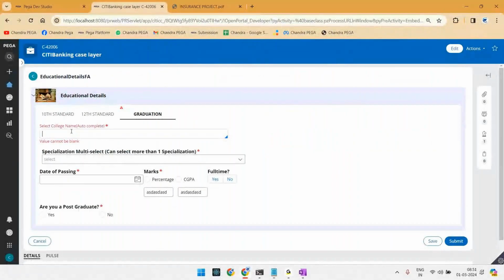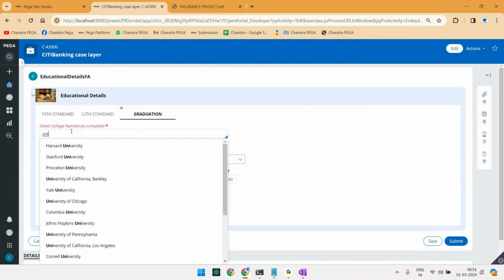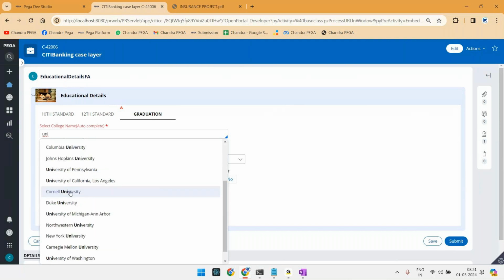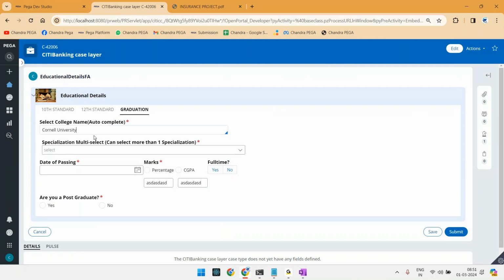So here in autocomplete, I am supposed to select one college name. Okay, so let me start typing something. If I start typing, I can see all the containing values with some highlighting part also. So you select the respective one, and the value will be selected. So this list, where are we getting this list from? There should be some reference, right? There might be 100 colleges or 200 colleges somewhere in the background, no? Here I'm getting it filtered out.